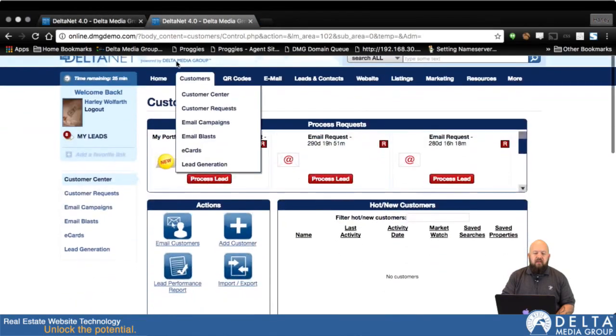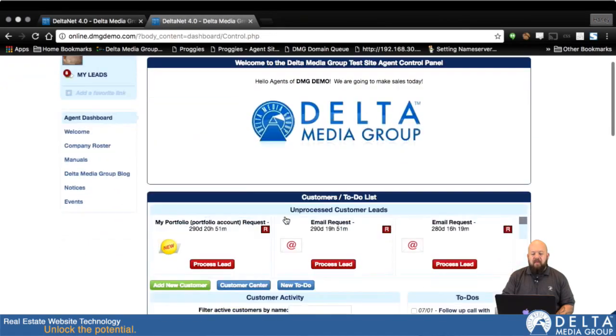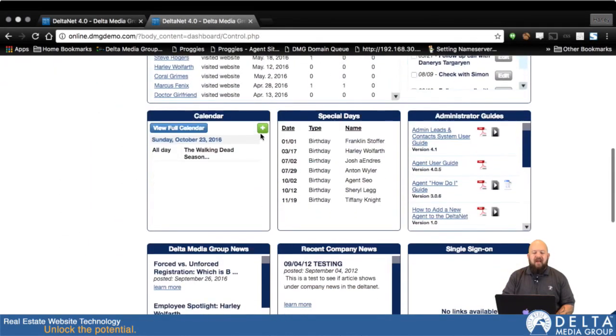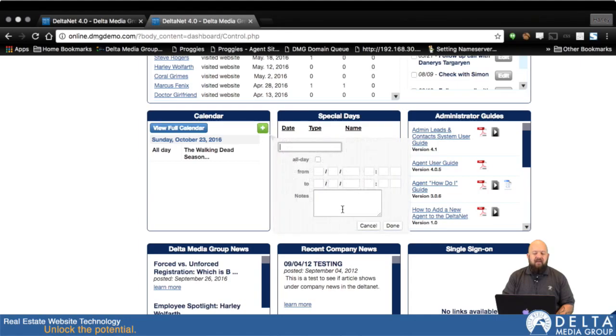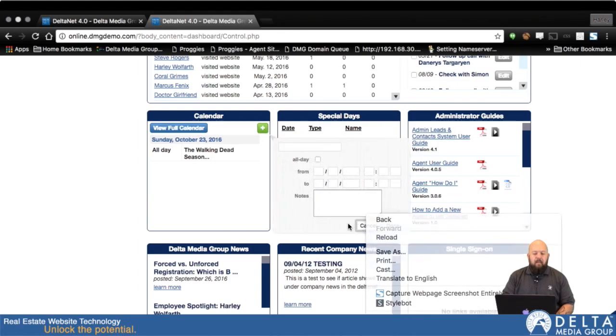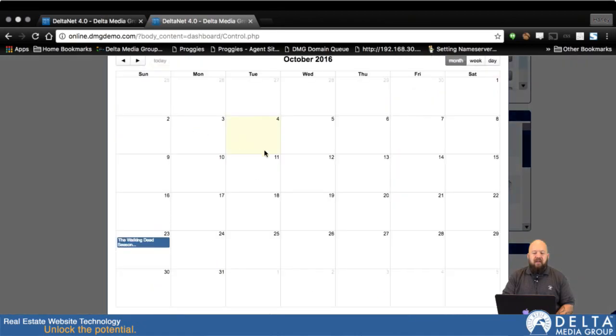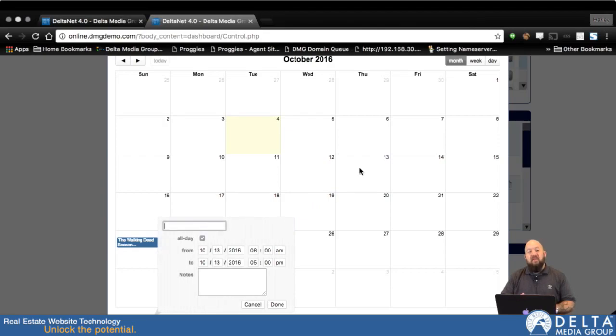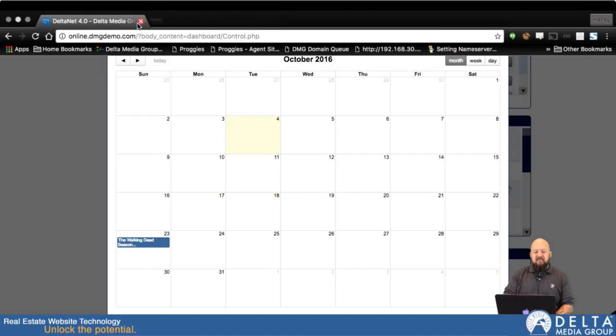If we go to the home page in the DeltaNet itself, back to that welcome page, and go down to our calendar, we can add events just by clicking this plus sign and entering the information for the event. Or we can view the full calendar, and we can click on a day and add an event to that specific day. It automatically updates as we move around. Any event you add to this calendar will show up everywhere you have it synced. So that just about covers it for this week. It shows you how your calendar functions and how you can sync it with other devices.